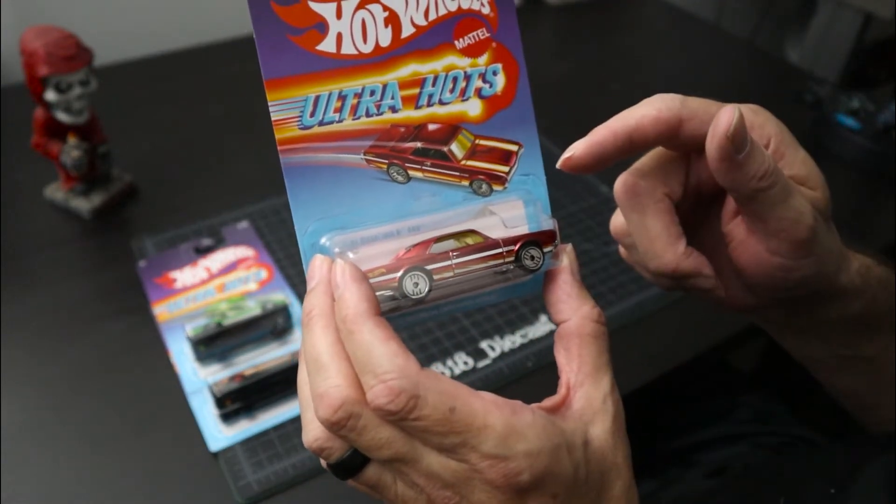Now we're getting into some regular mainline Hot Wheels stuff. First — I am not a Matchbox guy by nature, but I had this car in real life. This was the last car I had before I got my Scion, except mine was a 74 — this is a 76 — and mine was Root Beer Brown, this one is red. I love the box packaging on this; the card art is just super killer. I love little mini cars. This thing is rad. Been looking for it — I know they make it in yellow, and I think Hot Wheels makes one in white. I'll buy every one that I see.